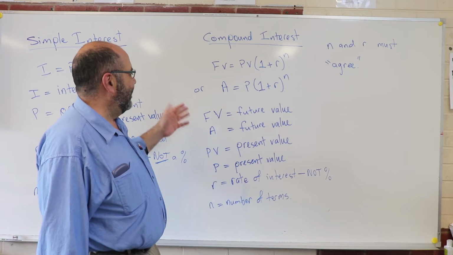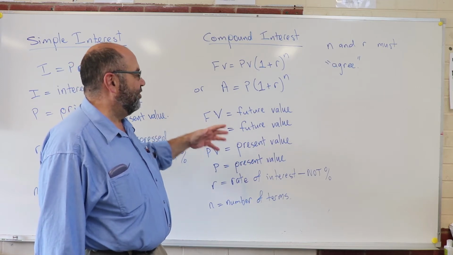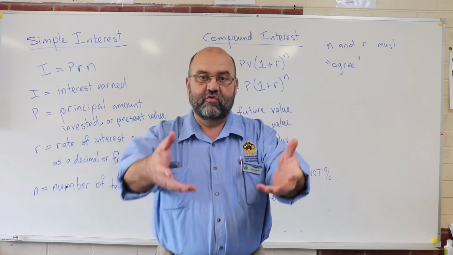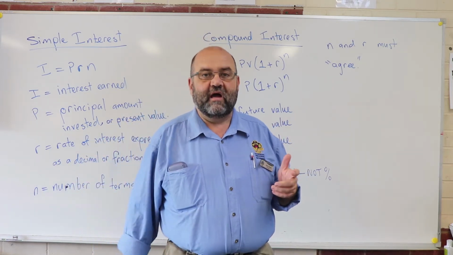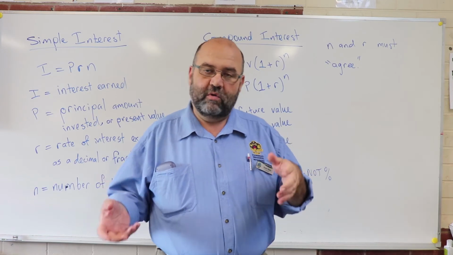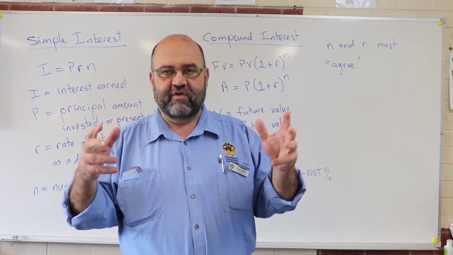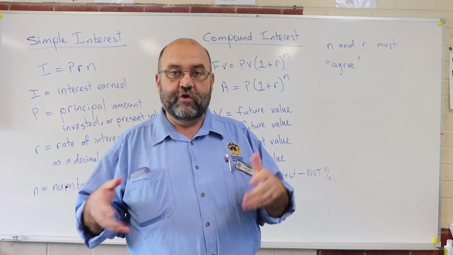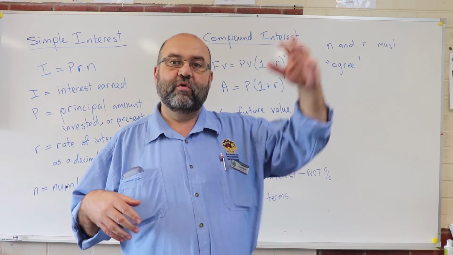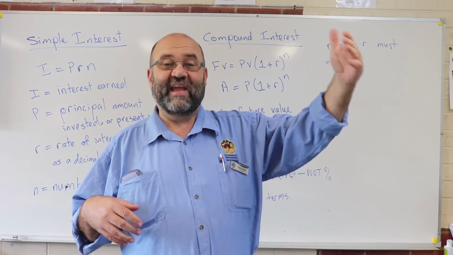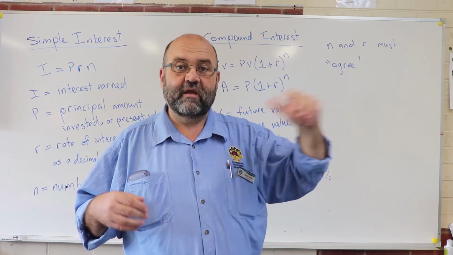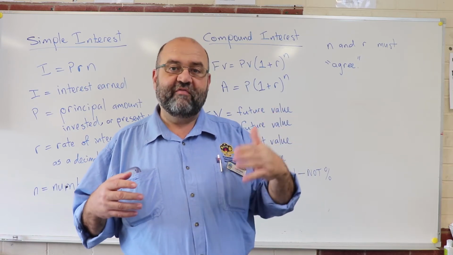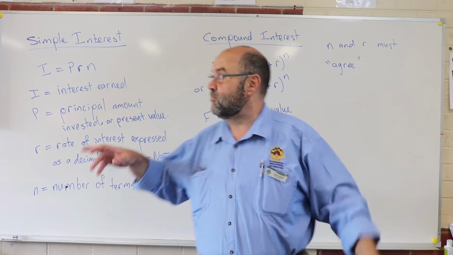Okay. So what does FV mean? Well, FV and A both mean the future value. So when we take our money and we give it to the bank, say, today, and we're going to come back and pick it up in 3, 4, 5, 6, whatever many years from now, the future value is what our money will be worth then in the future at the end of the investment. Okay, so present value is what we have now. FV, future value, is what we have at the end.